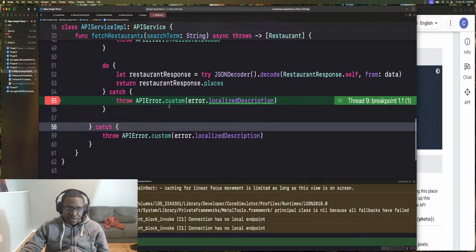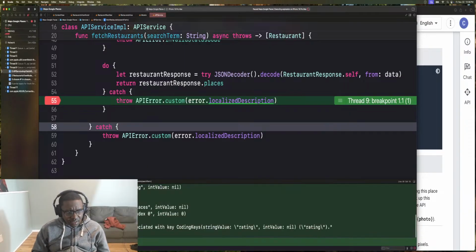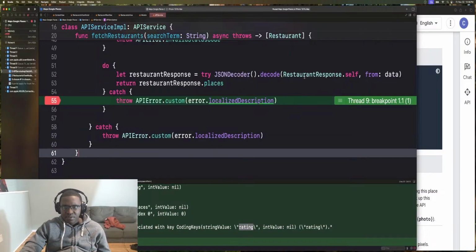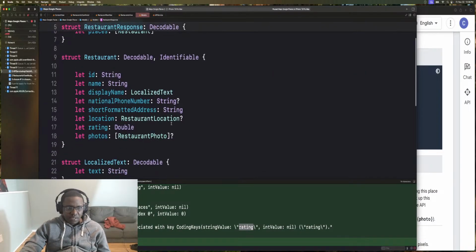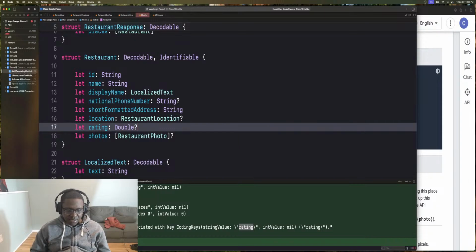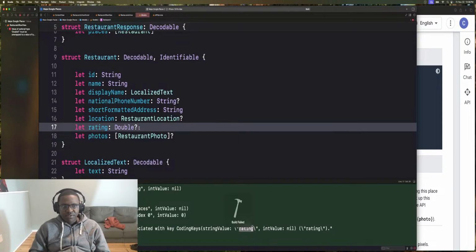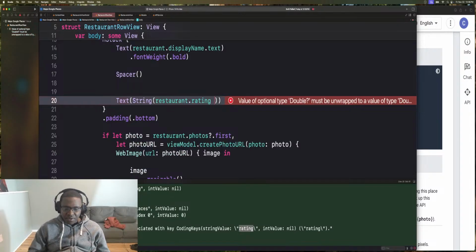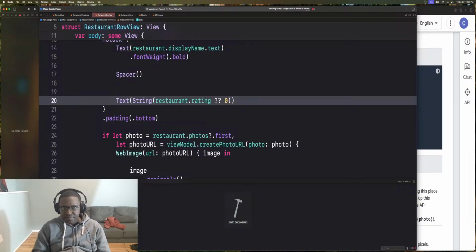It did throw an error. I'm not sure it should have thrown an error for this because we didn't type in anything for any real data. It's a decoding error. It's saying that it returned some data, but the rating value was optional. So let's jump to restaurant response. I will set rating to be an optional thing, and let's run again. I don't even remember what I typed in. All right, so we have to update the view that was using it, using optional, say 0, and let's run again.